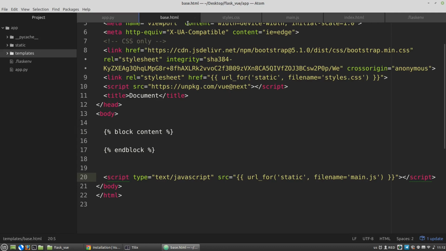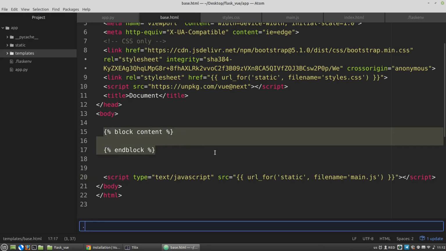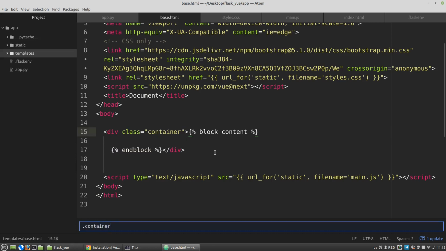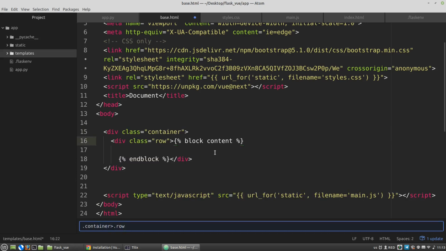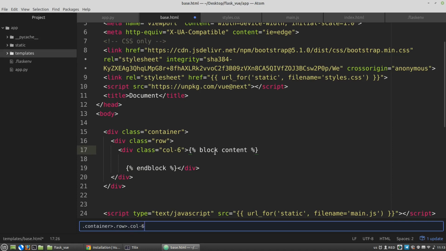Okay, then in the base HTML file, I want to wrap this content block with the Bootstrap divs. I want to have the container div that will have the row div. Also, I want to have a div block with 6 Bootstrap columns width, so it will be the col-6 class.